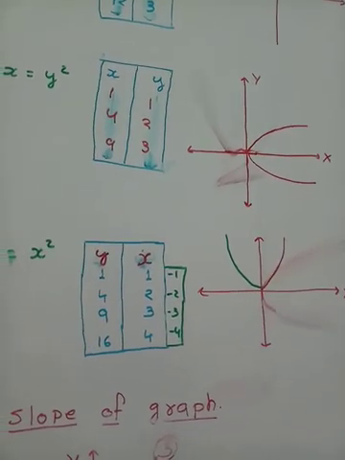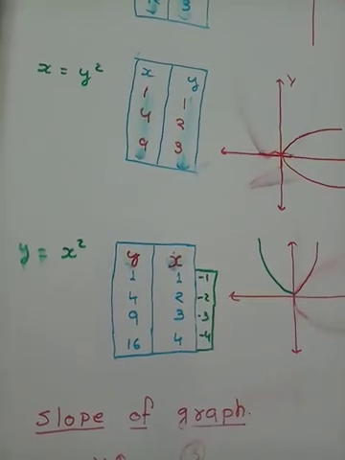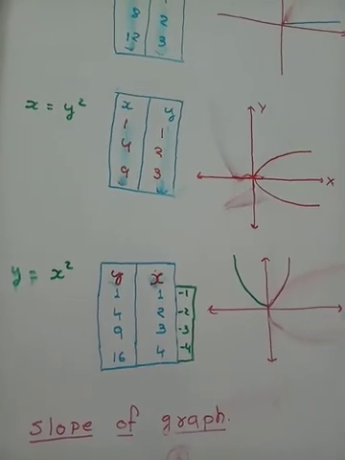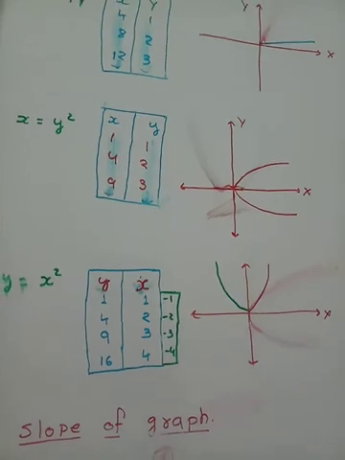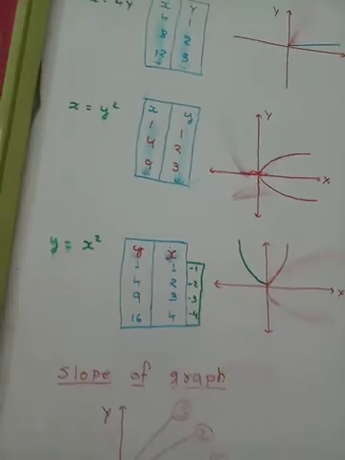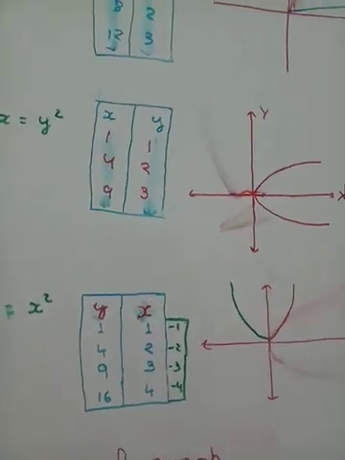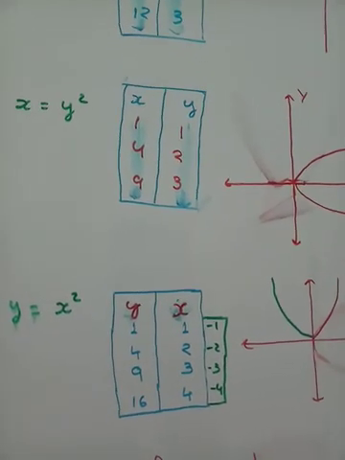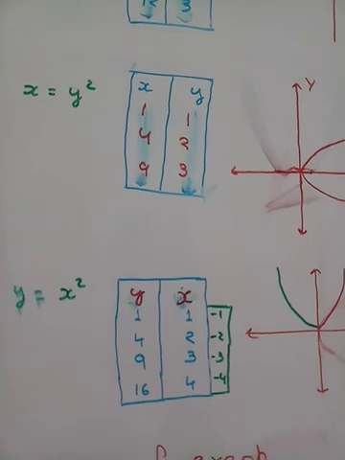Now what I want from you today is that I have drawn these 5-6 equations and their tables and their graphs. You also confirm whether the graphs are really like this. If your answers are similar to this, let me know. If your answers are different from this, then again let me know. But you have to try it on graph paper yourself so that your concepts become very clear.